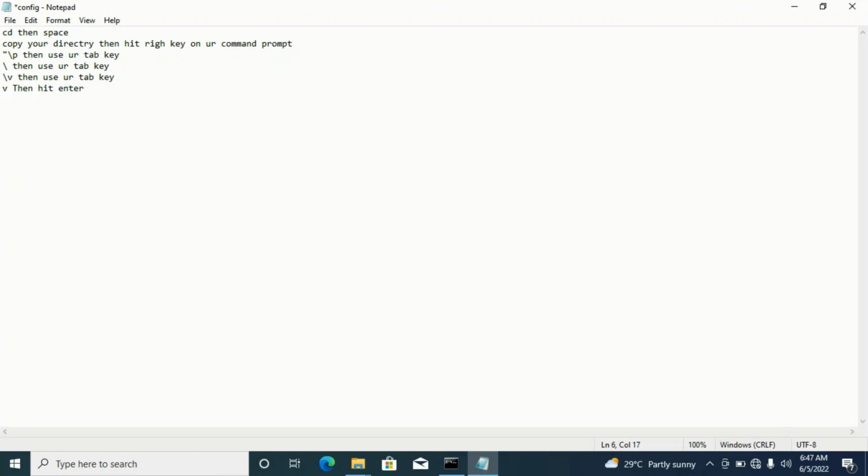Then hold down your enter key to give your docking some space.